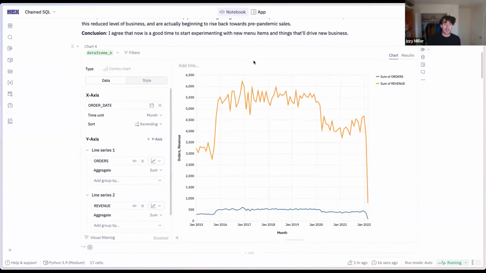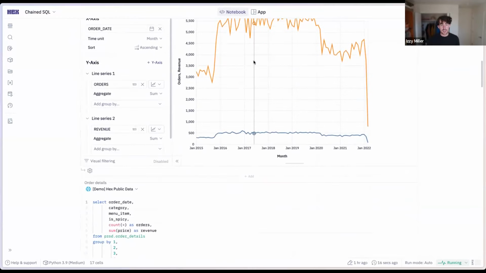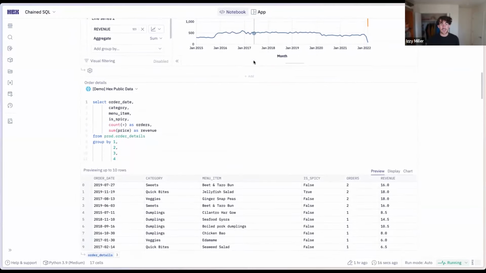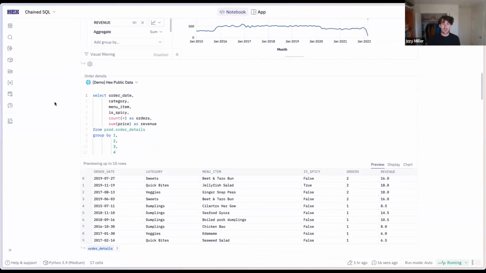Today, we're going to talk specifically about something called chained SQL, which I think is actually maybe the one part of Hex I probably couldn't live without if I went back to another notebook. I was kind of preparing for this and being like, oh my God, I can't believe that some notebooks don't have this, because it just feels so intuitive and lovely after a couple of years of using it.